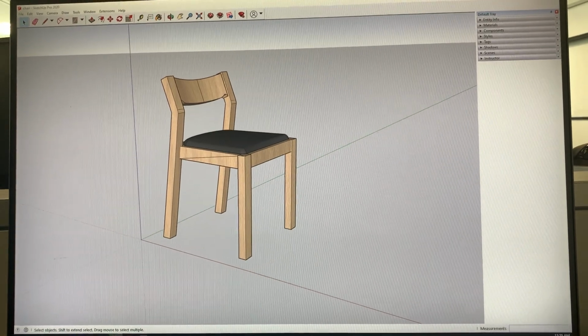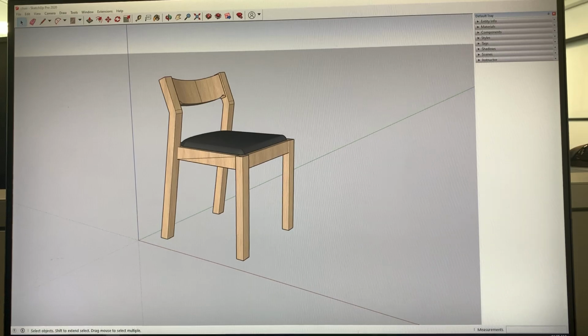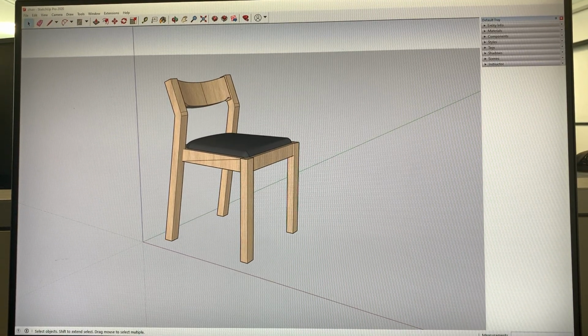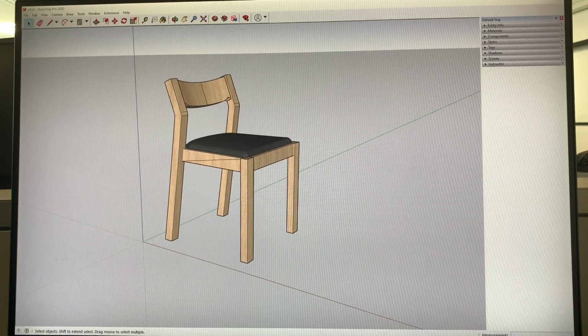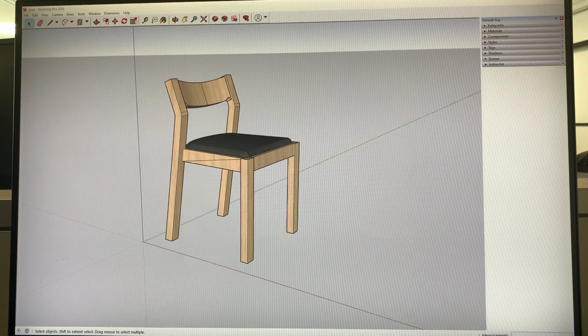Millions of SketchUp 3D models can be downloaded from the 3D Warehouse. I'm sure you're familiar with the 3D Warehouse by now. However, there are quite a few steps to get the file set up before you insert into a Revit file. It says open a SketchUp file or start a new file and download a 3D component into it. And that's what I did. I started a new file and I simply went into the 3D Warehouse and I took this chair and inserted it.